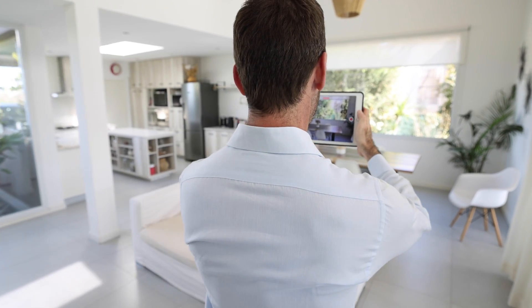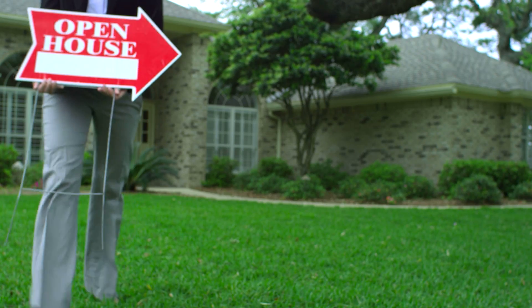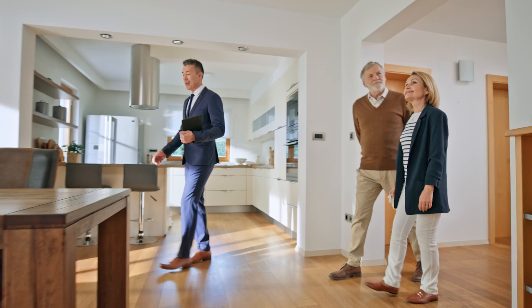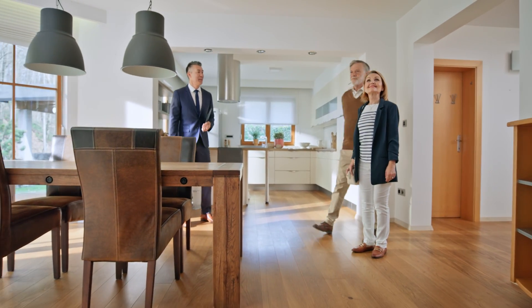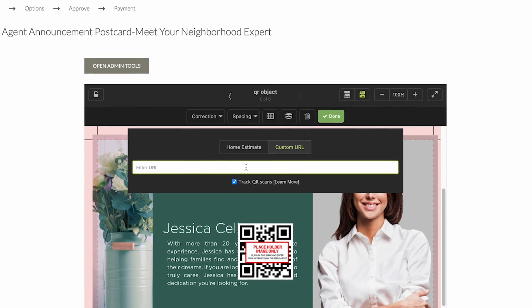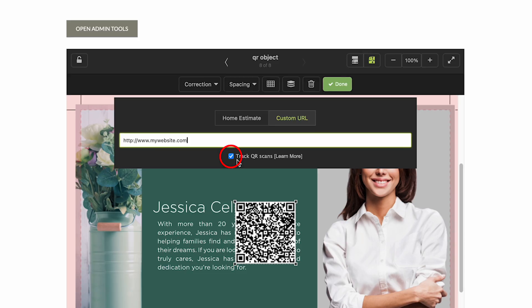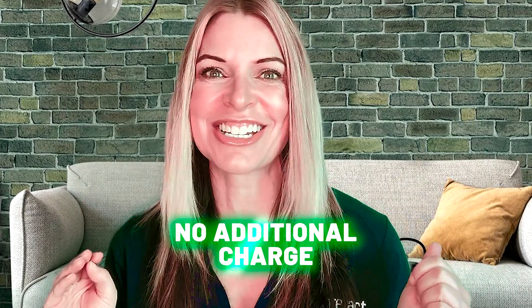What if you're looking to promote your own website? Maybe you've got a great YouTube tour of a current listing, or maybe you want to take them to a website where you've got all of your market activity. Maybe you want to invite them to an event that you're hosting to build relationships. The Corfax QR code is trackable for any URL that you provide. When you're in the template editor, simply hit add a QR code, type in your URL, and make sure that the track QR scans box is enabled. When that box is enabled, your website will work the exact same way as the Corfax home estimate and will track those scans for you at no additional charge.